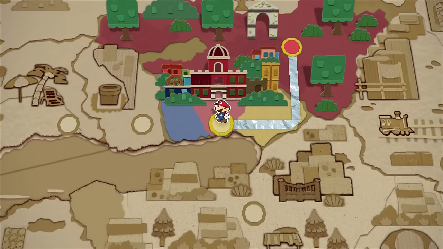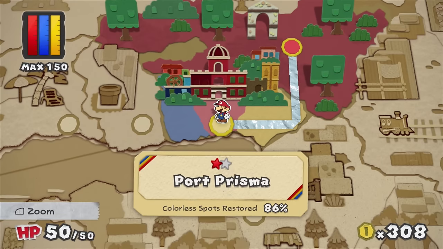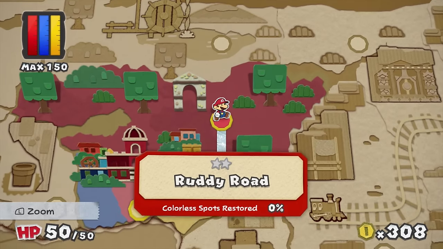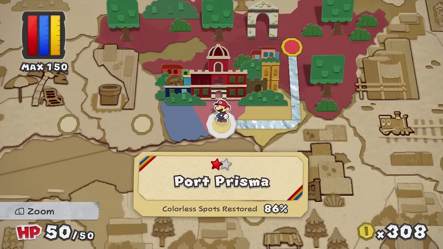This is a pretty good stopping point because we just did something pretty phenomenal. We got one of the red stars here, one of the mini stars. There's another one, of course, which maybe you get, I'm speculating, from 100% coverage. Next up, looks like we will be going into Ruddy Road. And so I'll see you next time, next episode.